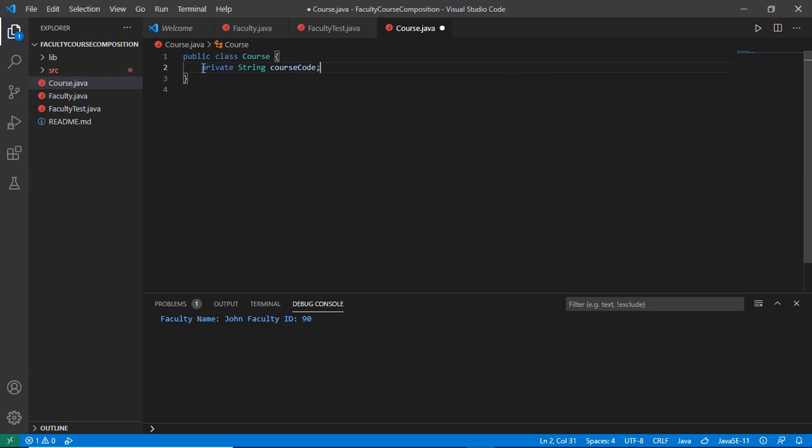So the course has a private string course code, and a private string course name. I'll just leave it at these two variables.